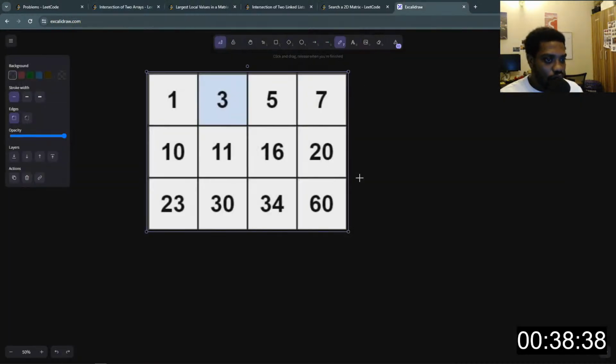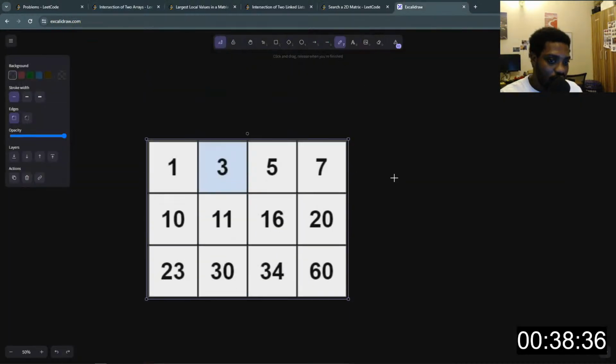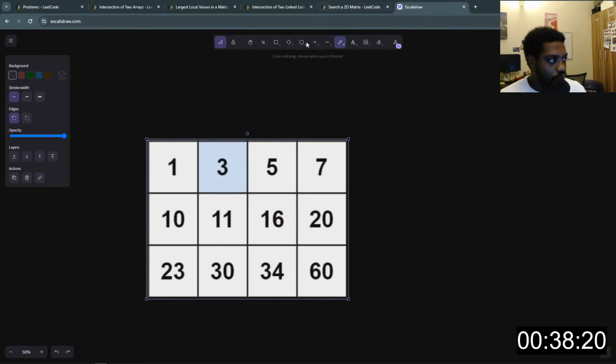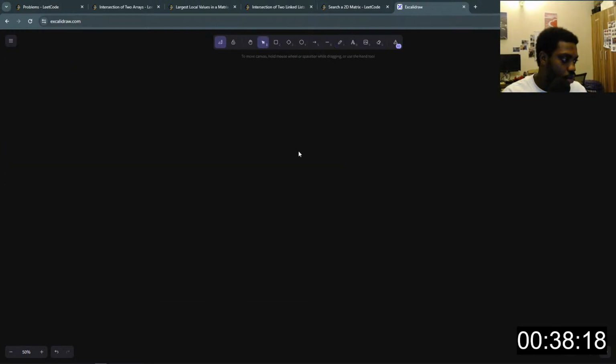Now the intersection between two sets is such that the resulting value has to be a value that is part of both. Let me remove this. I have a set like this.